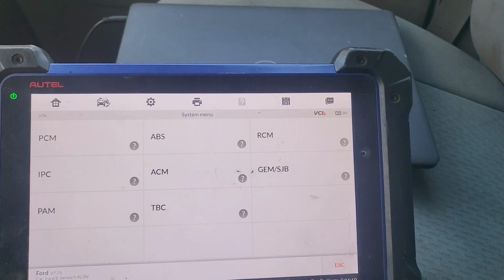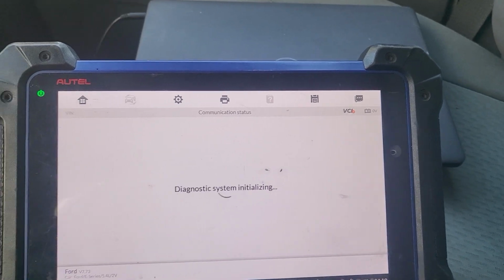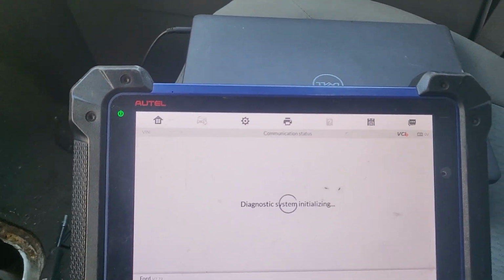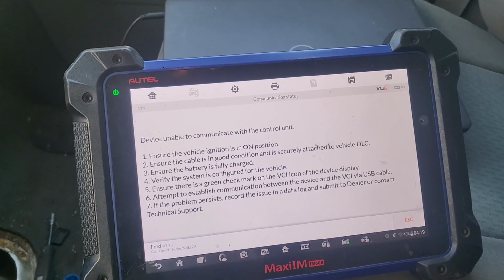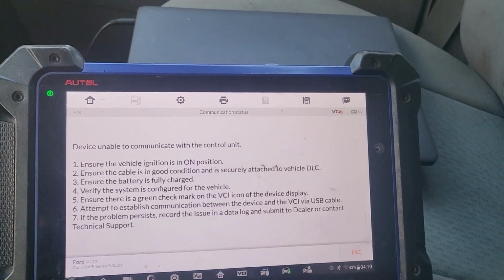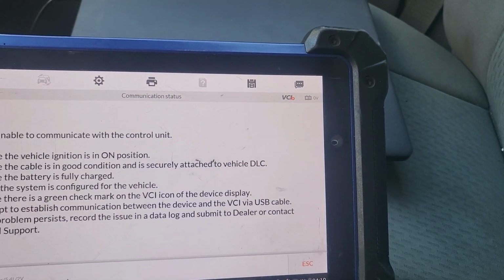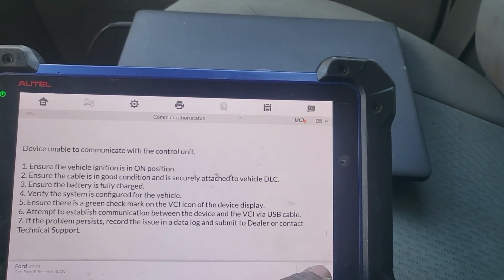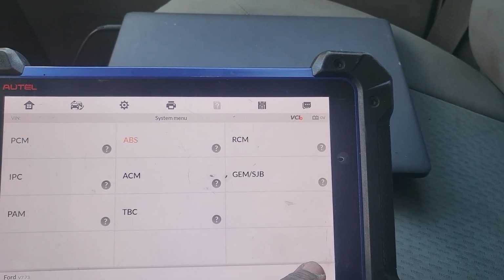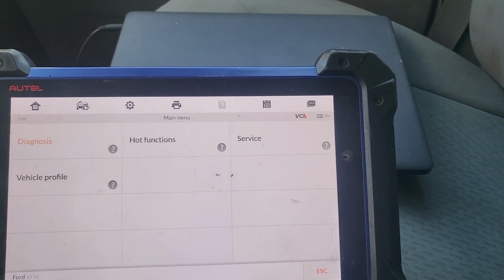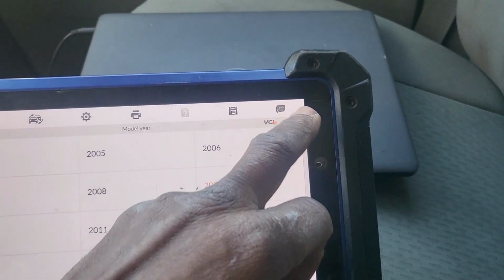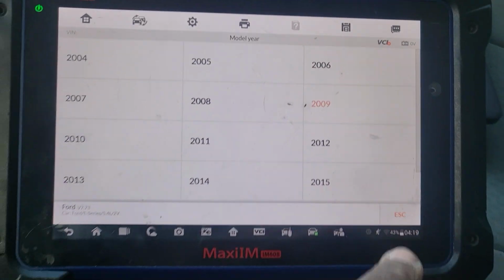Control unit, ABS. I want to see how much voltage I have in this car. Skip, skip, skip. Even I don't see voltage here. See here, I cannot see the voltage. What happened?